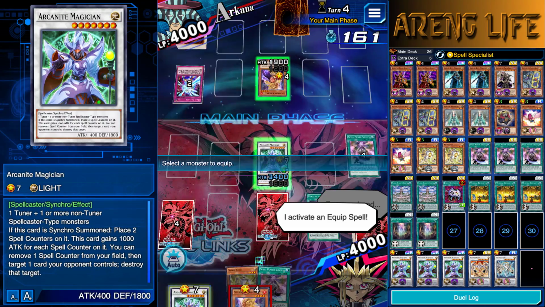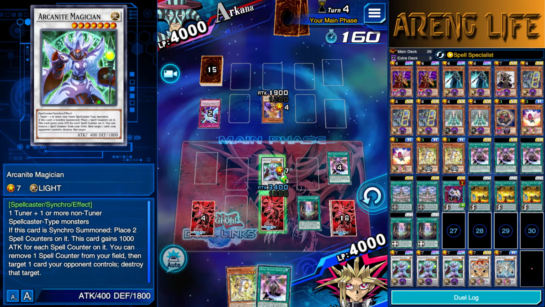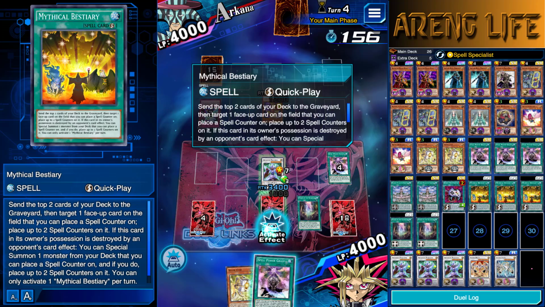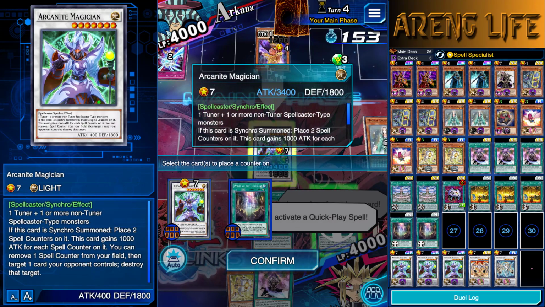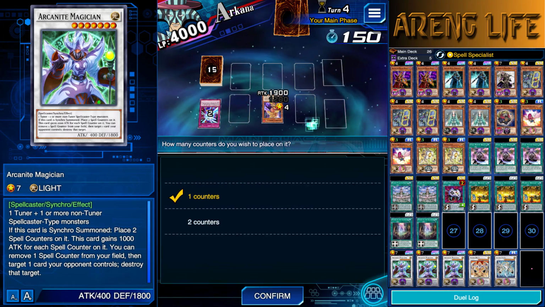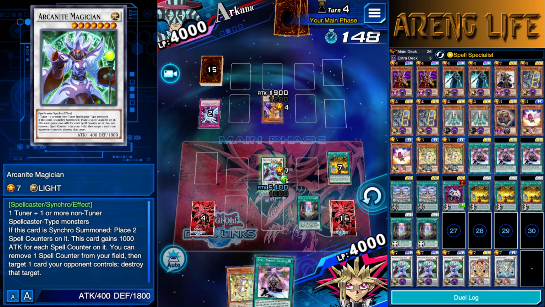Alright, so let's go ahead and give this guy my equip. I'll do that just for the memes. And now what else do I got? I can't use this anymore. RIP. But what I can do is activate this. Mythical Bestiary. I'm going to go ahead and give probably him all my things. Because it's extra. His counters are worth so much. So let's go ahead and make him extra strong.